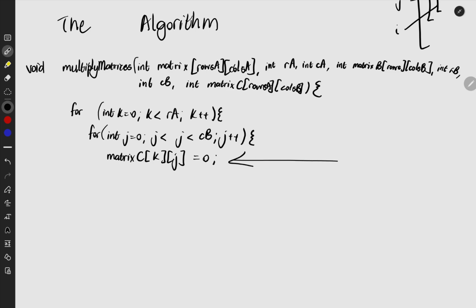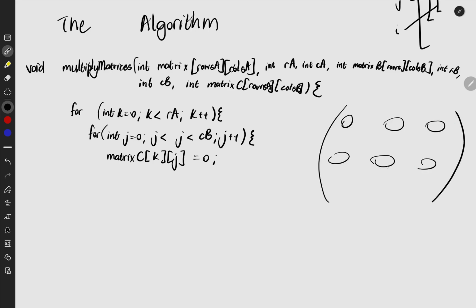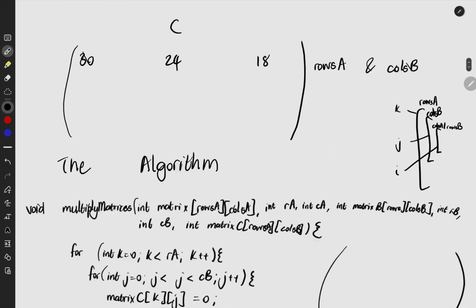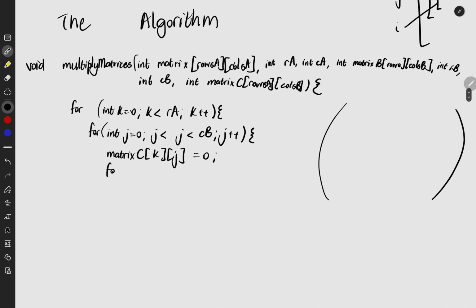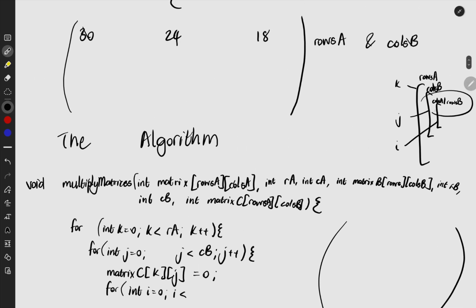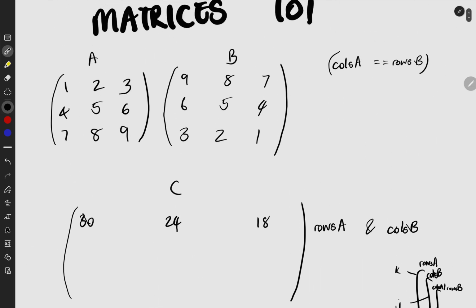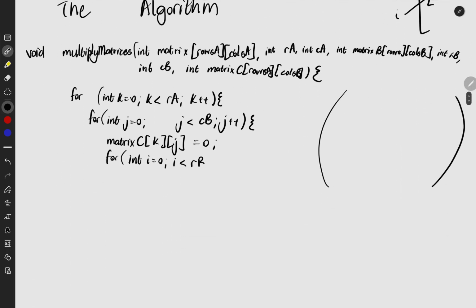Okay, so now I've added this thing here. This thing just goes to the position in the matrix that we're currently adding. So it's going to go here, here, here. The reason we set it to 0 is because remember, it gets the sum. So in the next for loop, we're going to sum the values of all of the products, right? Oh my gosh, I made a mistake here. Sorry. Our i is less than, remember, I told you this one could be columns of A or rows of B, since they have to be equal. So it doesn't really matter. You can say rows of B, i plus plus.